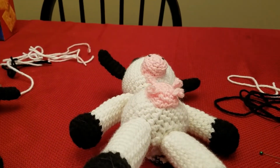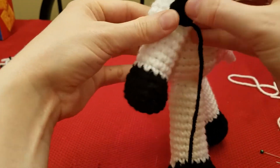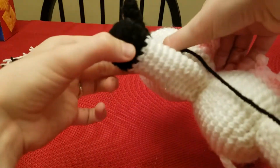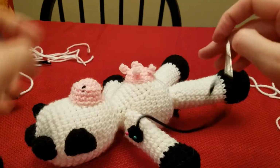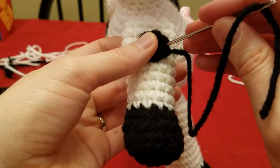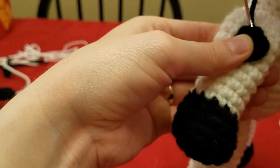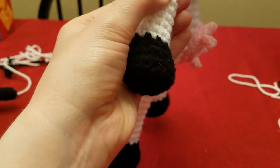All right, so now you're going to take your spots, however many you may have made, and just go ahead and pin them wherever you would want them. So obviously watch out for the pointy ends right there. And then just go ahead and attach it. Make sure you don't go through the complete arm, you just want to go to the inside, just one layer, because you don't want to see that black yarn when you pop through.